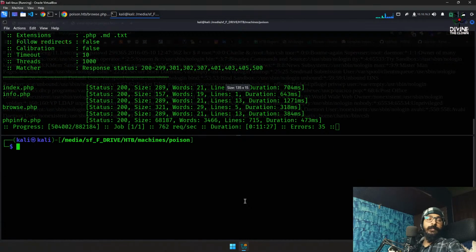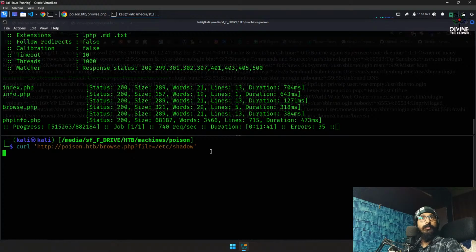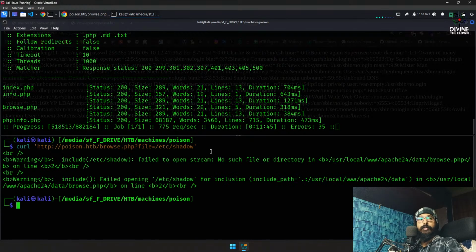Nice. If I do curl, paste this, and this time we will do shadow and put this into the single quote, and over here the single quote, enter. Will it be able to read that? Done.